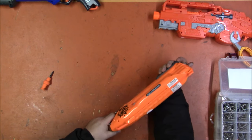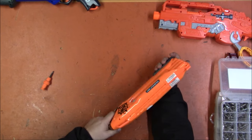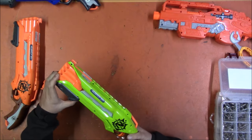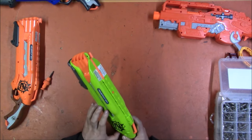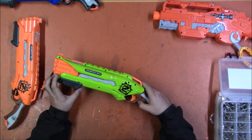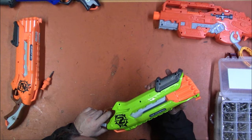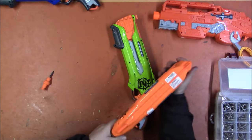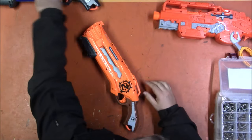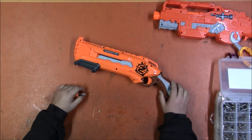It won't stay locked because I put a heavier spring in there. As long as you don't pull the trigger so hard that it locks while you're slamming, it's slam firing fine. Because this one will do the same thing — it can get locked if you do it right — but you have to really be pulling on the trigger. It might be a matter of trigger geometry or material being slightly different. So be aware of potential trigger locking issues with the Zombie Strike Rough Cuts — if you're having that issue, that's what you can look into.